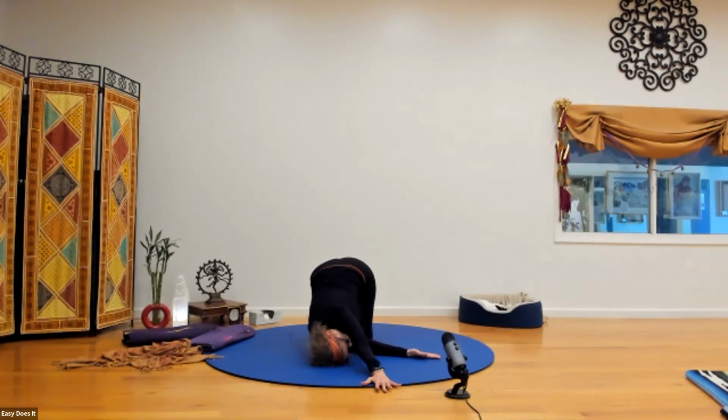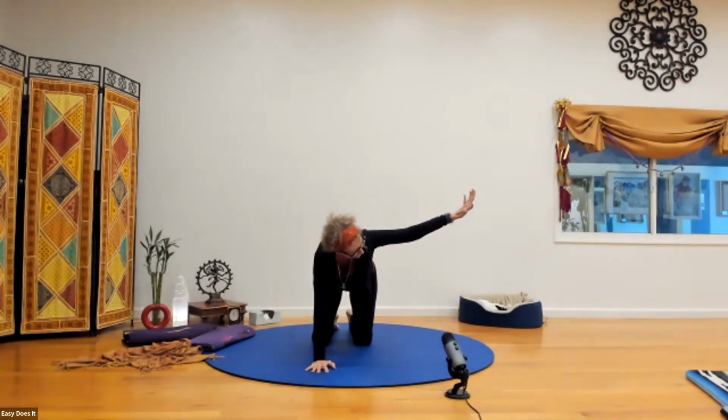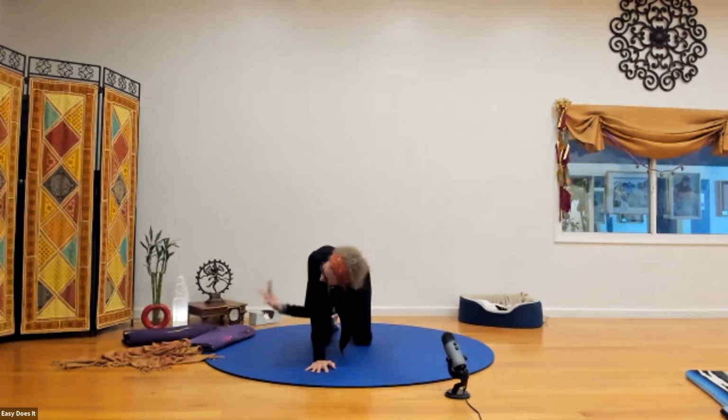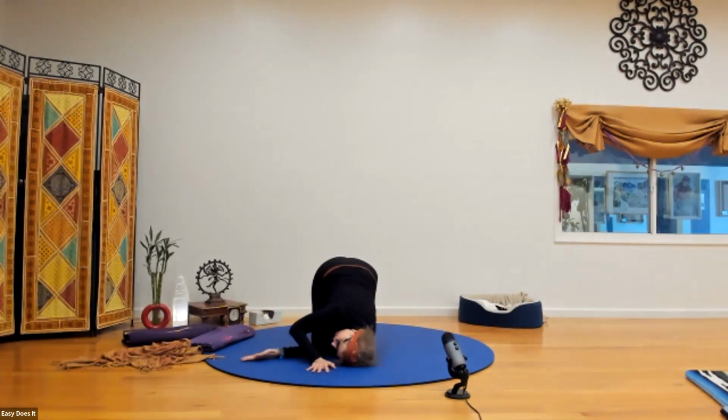Breathing in and out. Pull your left hand back and push it down as we breathe up. Onto both hands and knees and relax your breath. Inhale, left arm out. Swing it over to the right. Exhale, come down onto the shoulder, the side of your face, and move your arm forward.